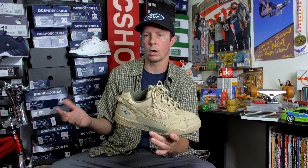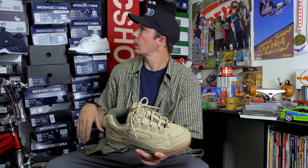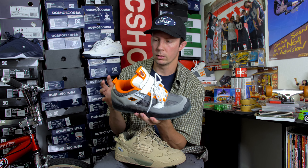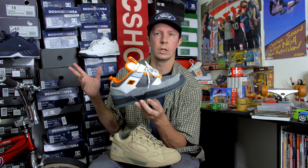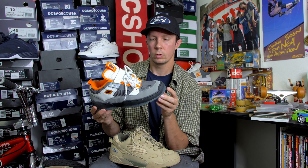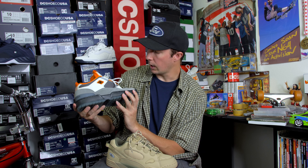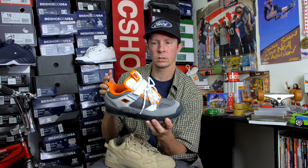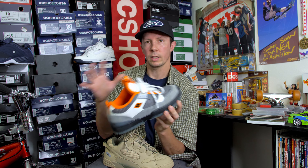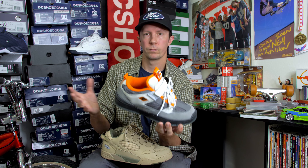There aren't many brand-new shoes from a company where I'm like, yeah, that's tight. This one has no OG sole, so it's not a hundred percent. I wish they gave him the option to create his own new sole — who knows what could have come of it. But the whole upper is loaded with details, it's all new, and it's thick like an OG shoe. It's everything that an OG shoe is without being OG.